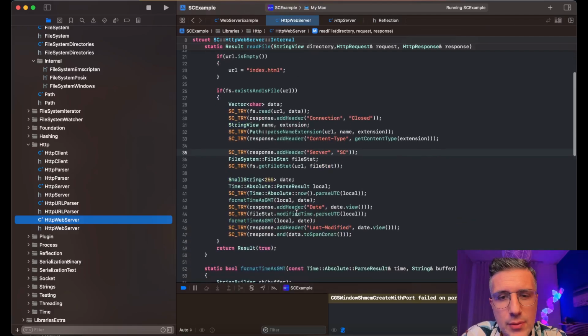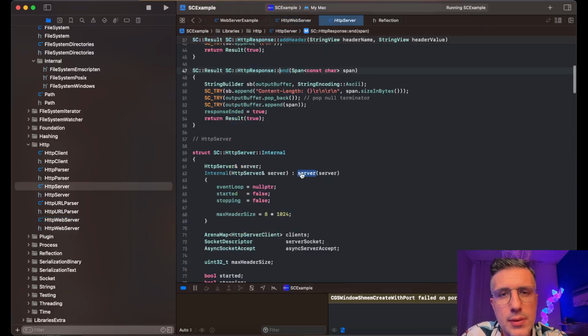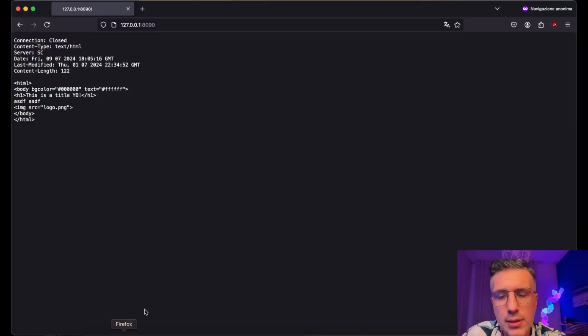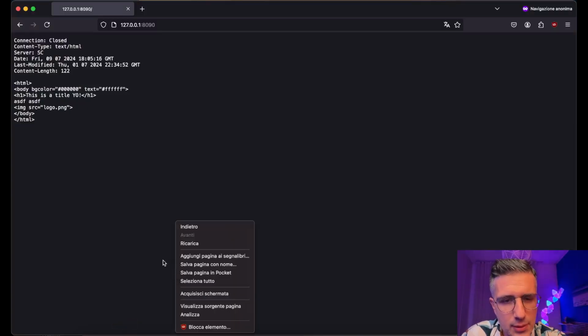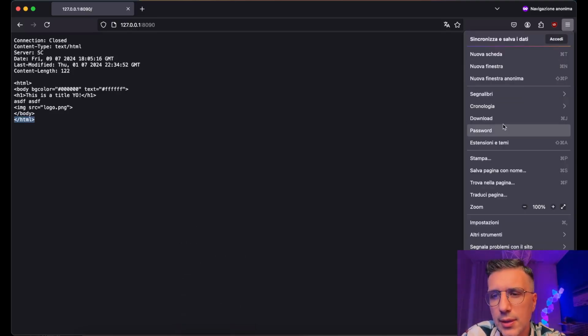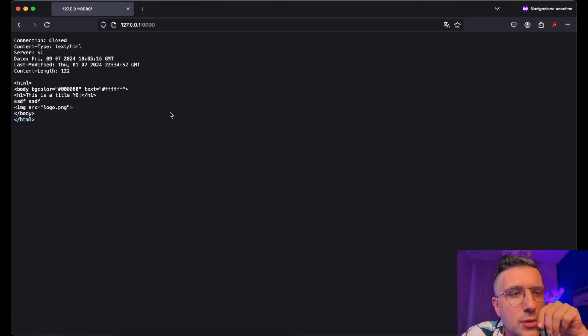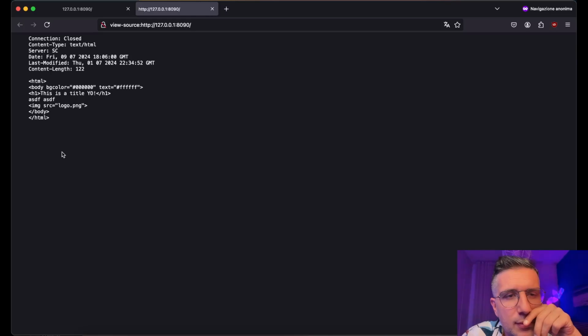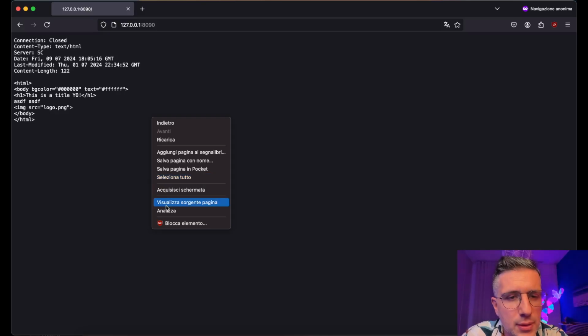So I'm writing the response. The response is writing the content length. I'm actually getting the correct text. Why is it not interpreting it as an actual HTML file? It's really puzzling to me.